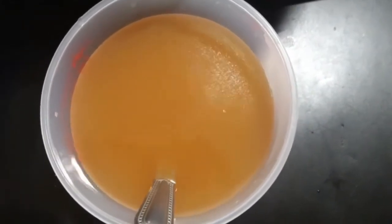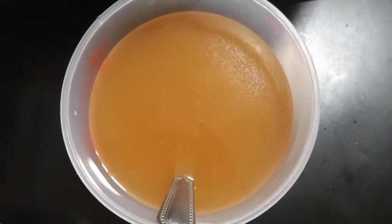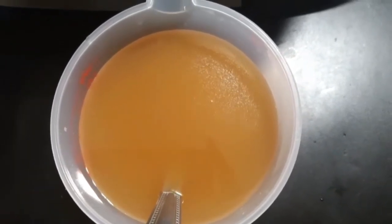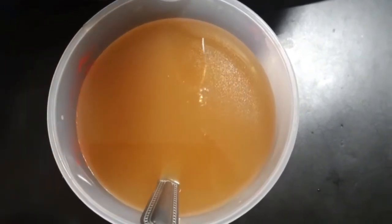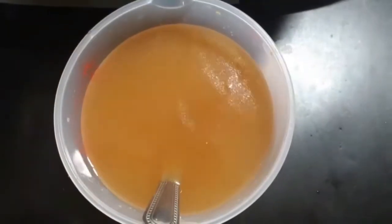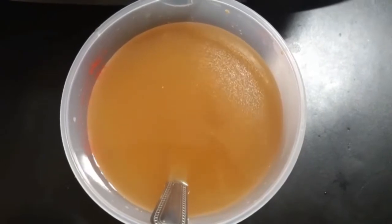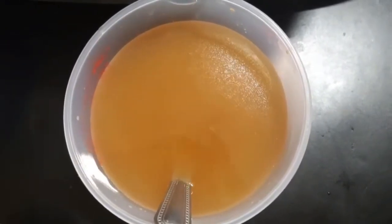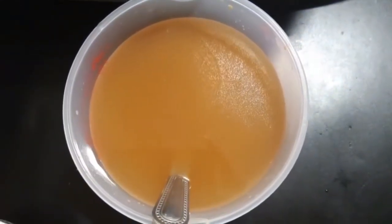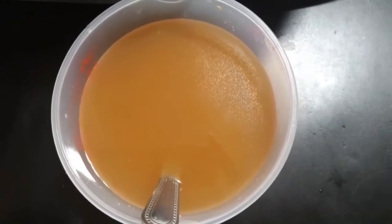And also to that, I'm about to add some coconut aminos. You can use regular liquid aminos by Bragg's if you want, but I was just trying this out to see how I like it. And it actually was not so bad. It's actually pretty good. So this is a broth powder I actually really like using. This is the beef flavor.